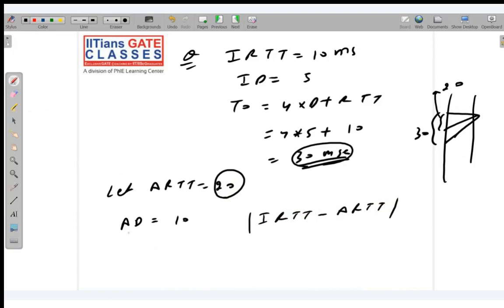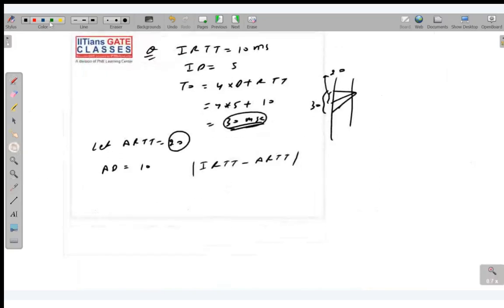Now I will calculate for RTT. Tau 2, I am calculating it for RTT, will be 0.5 into TN. I am taking alpha to be 0.5 only. If nothing is given, then you take alpha to be 0.5. So tau 2 will be 0.5 into the actual plus 0.5 into the expected. Initially the expectation was 10, and the actual comes out to be 20. So what will be our answer? 5 plus 10, that is 15. So tau 2 comes out to be 15. Okay, and what about my deviation?